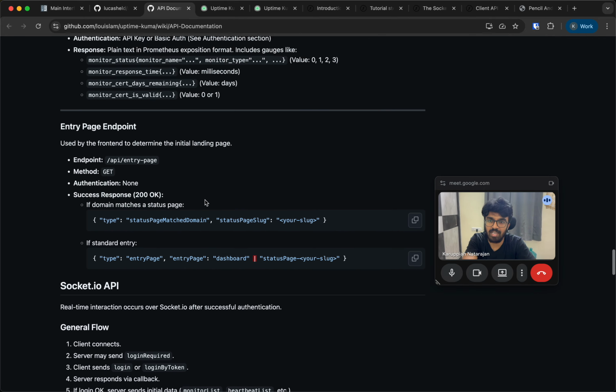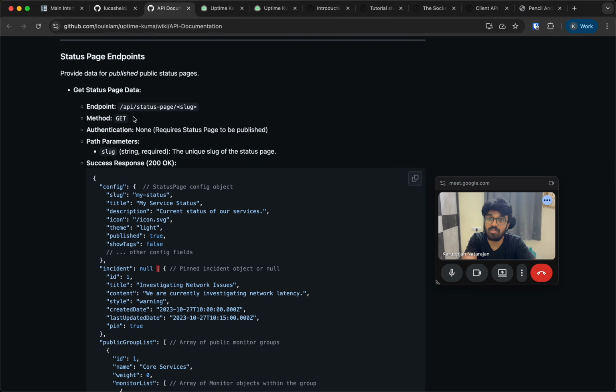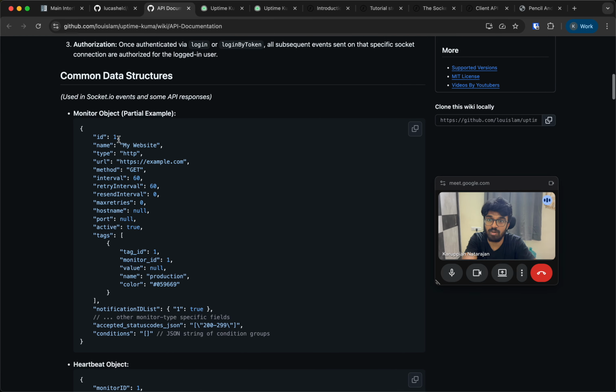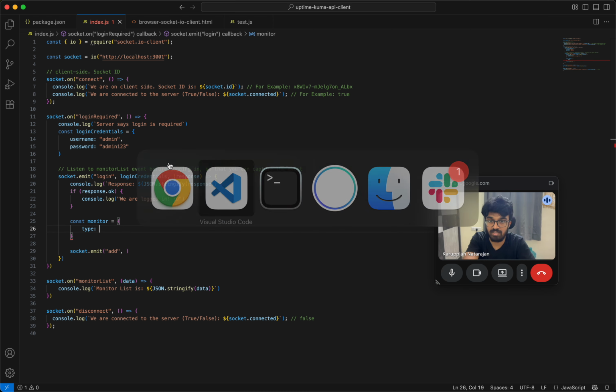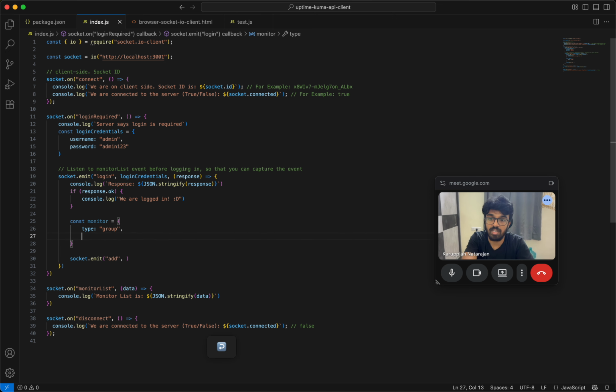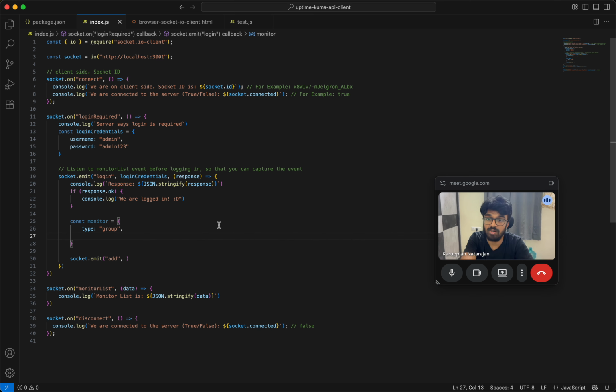I mean, type is a string. So for example, heartbeat object, notification object, monitor object. Yeah. So type is a string, right? So you can actually say group, right? And then name, and I think anything else is not required. So I'm just gonna try this out. Name and group.